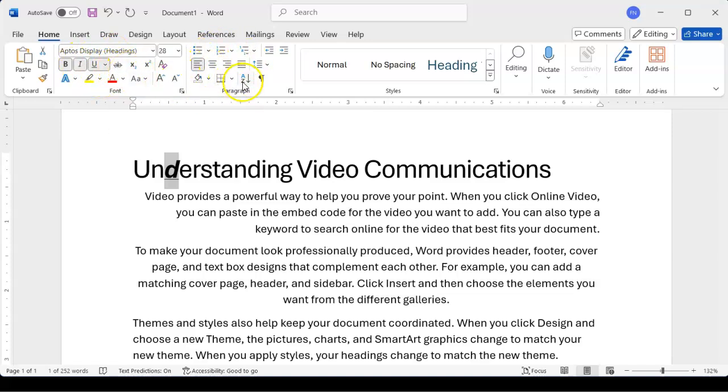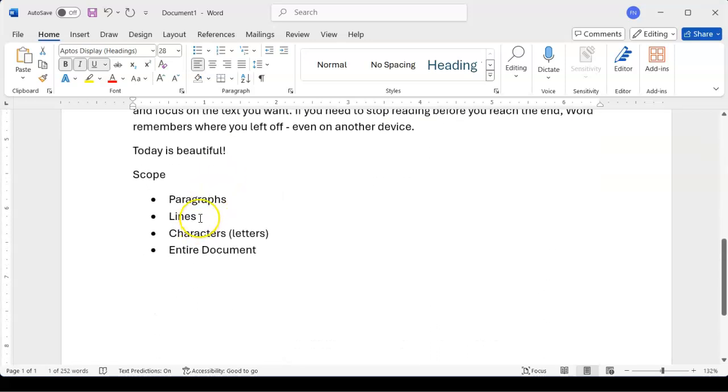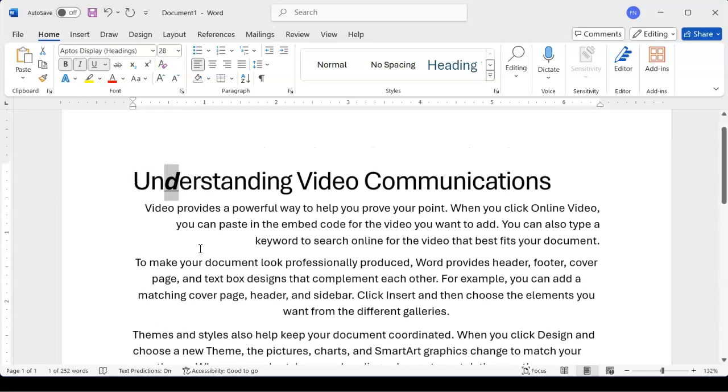These buttons here function on a paragraph by paragraph basis. All right. And if we go down to our list, some buttons function on a line-by-line basis. Some buttons function on the entire document. So some buttons don't even function on paragraphs or lines or characters. Some buttons affect the entire document.